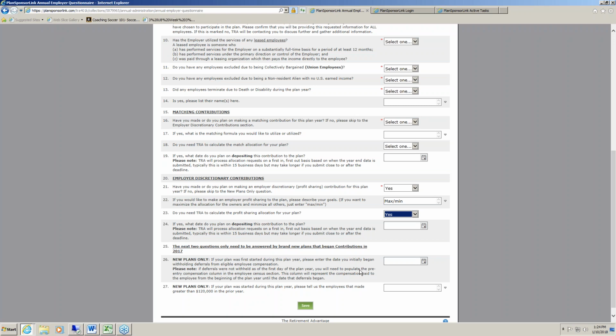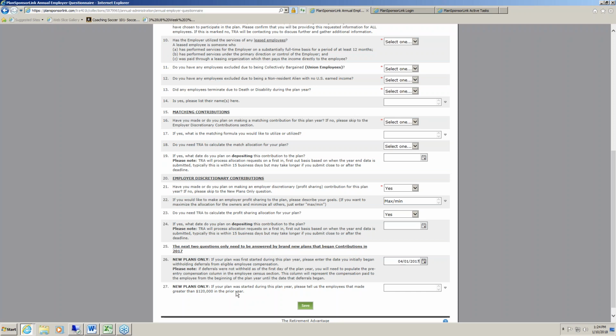These sections are important for first year plans because we need to know, for instance, in number 26, what was the first date that deferral started in the plan year? Because contributions for a 401k plan, from a testing perspective, may only take a look at eligible compensation. So we would want to know what date the deferral started, because compensation earned before that first deferral date may not be counted for certain parts of the compliance testing that we may run on a plan. So our plan's a first year plan for our demo, and they started making contributions on 4/1.